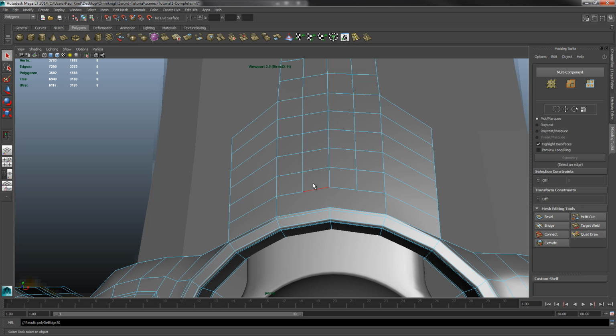Now, originally there was a connection line here. I'm not going to put that back, but if you do this, you'll get the same result. You're going to have a loop here, and it's going to cut all the way through all this stuff, and that's fine. So you just want to delete those ones below this point. And then you're just going to connect these points to make this our new quad, because we want to always keep it in quads. And all you do is you select this point and you select this point, and then you hit the connect button.